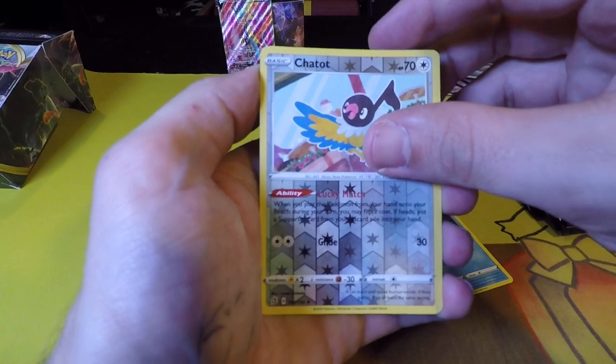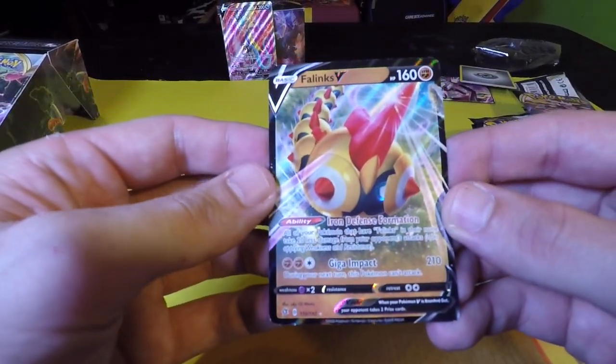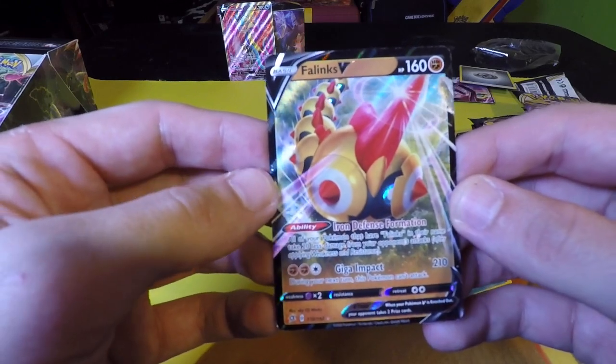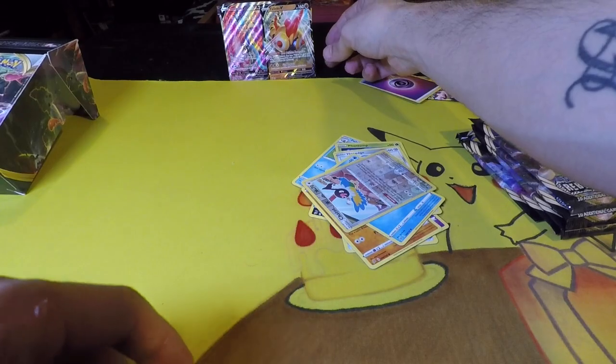And on the end, we have... Oh, yeah, baby. All right, here we go again. A Phalanx V. All right, so I was kind of worried because that first box was killing me. But we got a Phalanx V. So let's put you with... look at him.